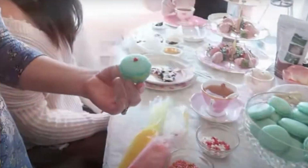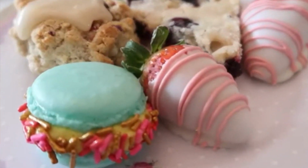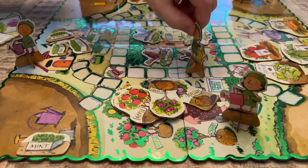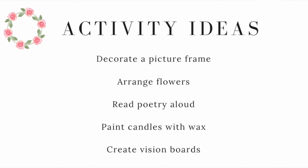We've done everything from decorate cookies together to paint little planter pots, and then we've also played games. You could do board games if it's a smaller group, or you could do games that are conversation based, like conversation cards. I'll put some ideas on the screen for some fun activities that you guys can try at your tea parties to really make sure that everybody at the party is having a good time, and you're also typically laughing and really loosening the tension that can sometimes come with something more formal like a tea party.